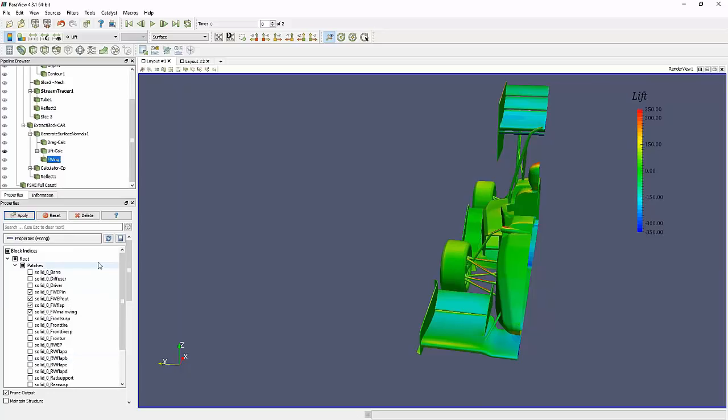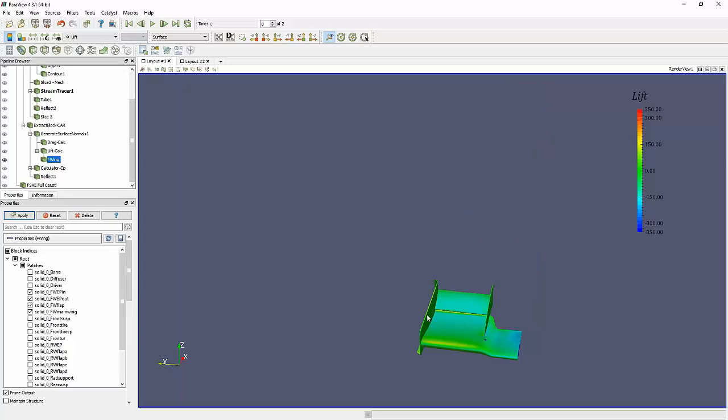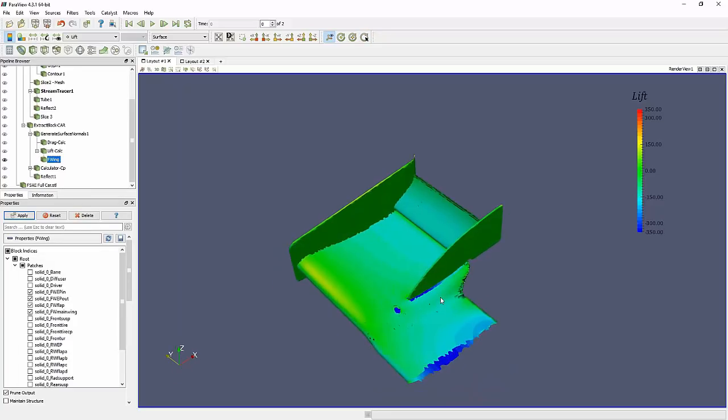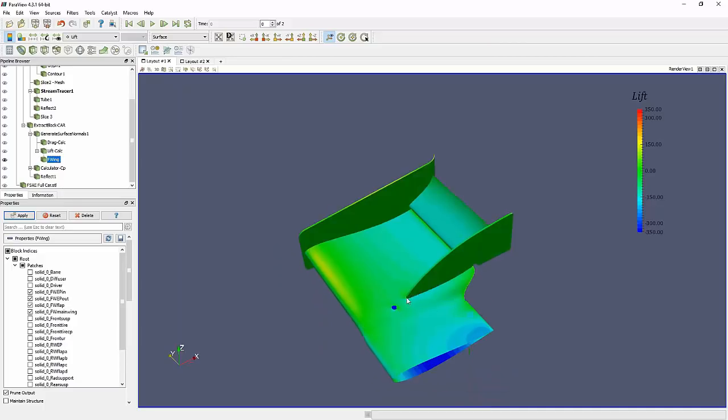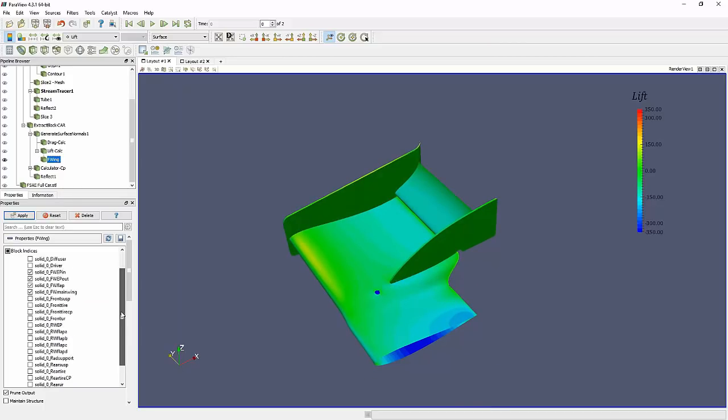It has the same structure as all the extract blocks, just that you can see we select only the front wing. And we're now seeing lift, but only for the front wing. We can modify our center of rotation here and have that. And you can do it for whatever part. You can visualize it for your rear wing, and it's just about using extract block and obtaining the particular set of blocks that you want to visualize.